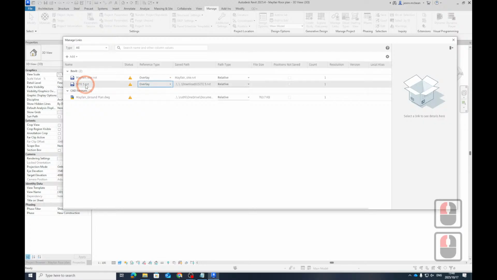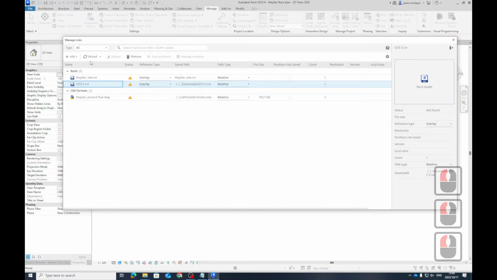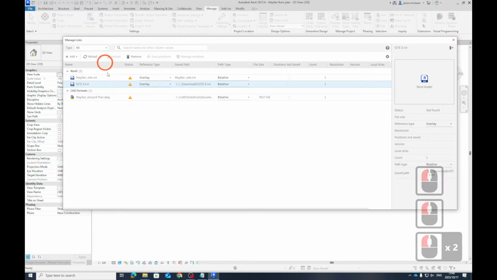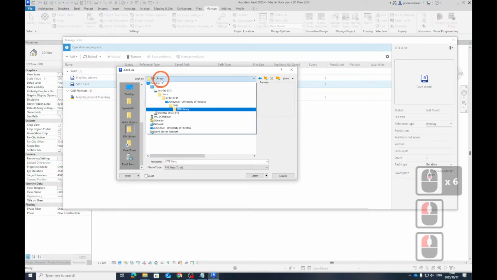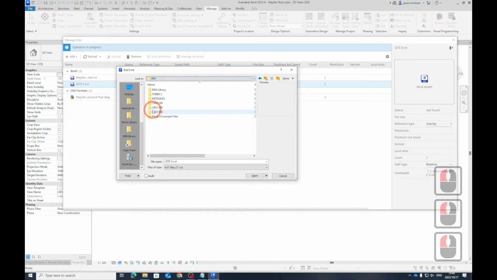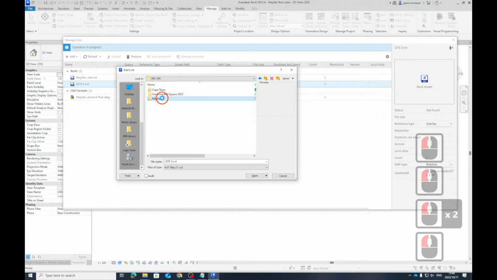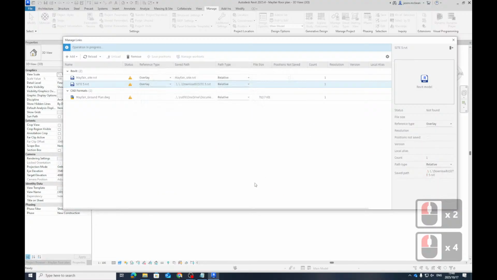So all you have to do is reload from on your machine. If you know where it is, you just go reload from. I know where site 5 is on this machine. Okay. So then I just reload it again on my machine. You go and reload it again. So I'm going to go to OKU 300. It will be Mayfair, Site 5. Yes. Open. That's it. Okay. It's actually very easy. You've done it the right way.